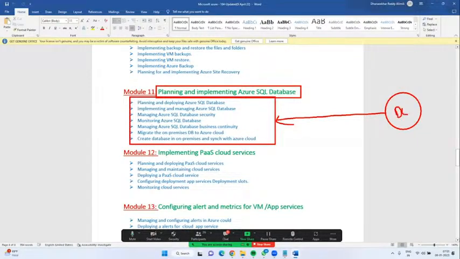How to create an Azure SQL Server database in Azure, how to create the tables, and how to establish the connection from app service to database, that all we will see in module 11. For example, if a .NET application needs to communicate with the database, how can you communicate? How to pull the data from SQL Server to the .NET application? I will write the code, that is C# code. I will show you in module 11.